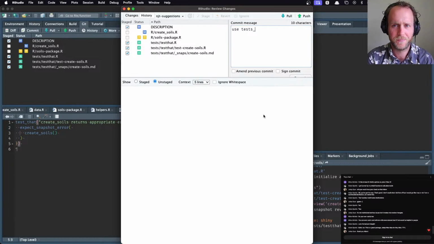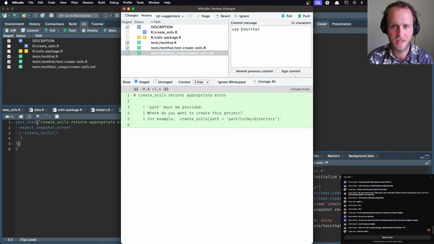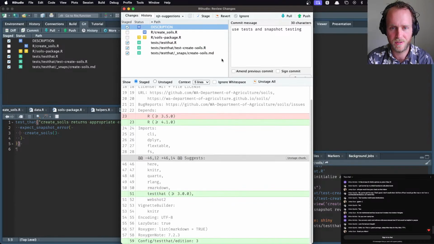Okay, so commit message: use tests, use testthat. I like to finish the sentence: this commit will use tests and snapshot testing. What else did this do?